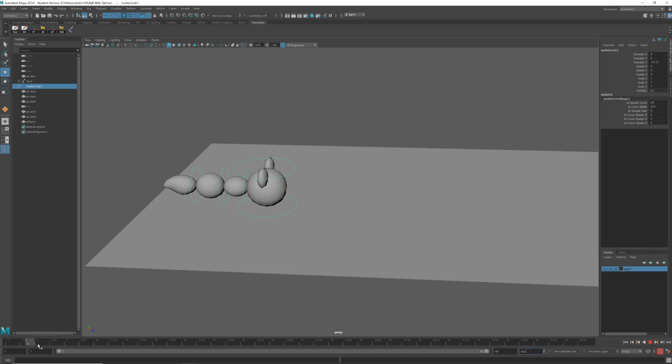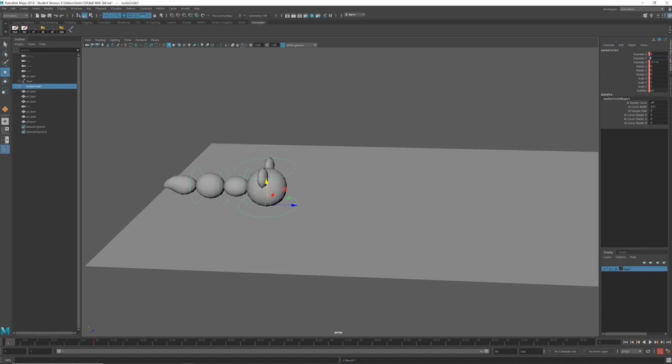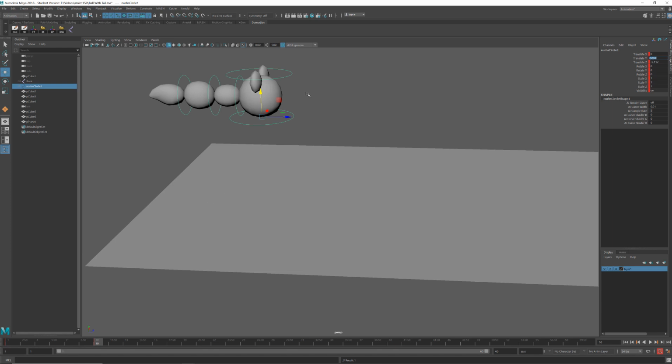And then from frame 10, which is here, I'm going to move it to the air, and I'm going to hit S to set a key. So I'm going to go ahead and zero this out. Those didn't key. So let's make sure that 1 is set a key. And then I'm just going to middle mouse click on 20, set a key, 40, set a key, and then 60, set a key. And then I'm going to click on that middle one. It's in the air here. That's 10. And I'm going to middle mouse click on 20, set a key. Why is my S not working? Sorry, my key doesn't seem to be working here.